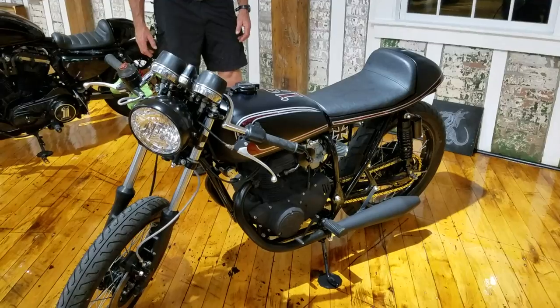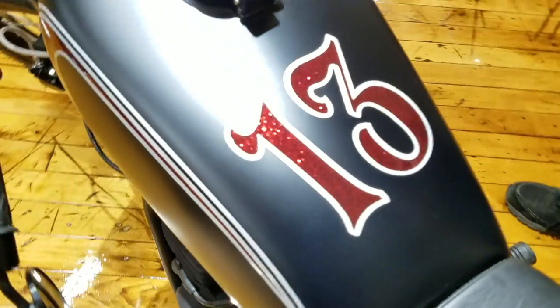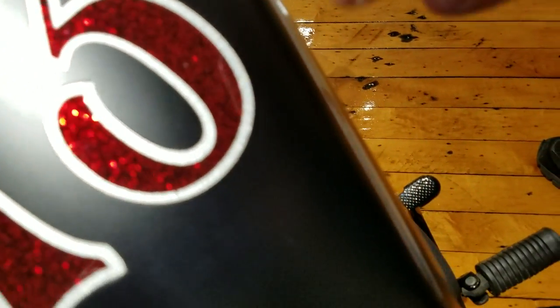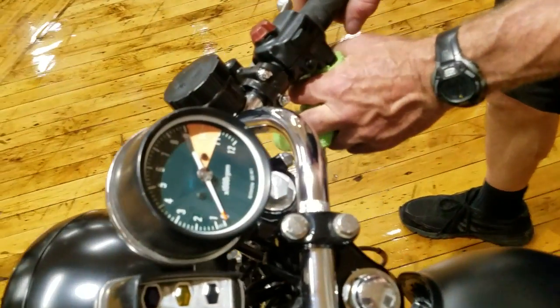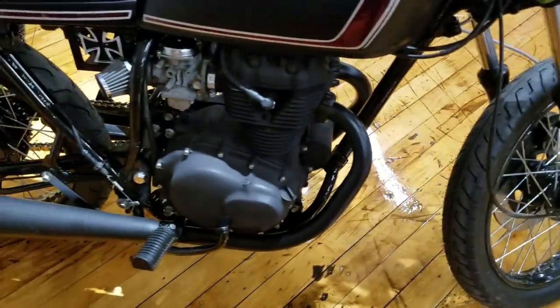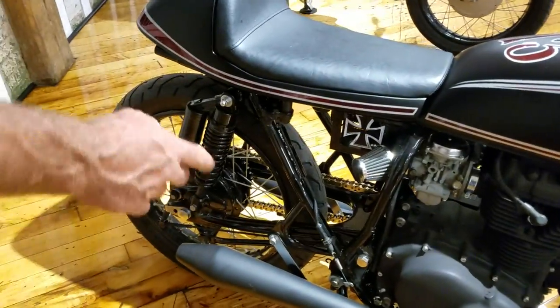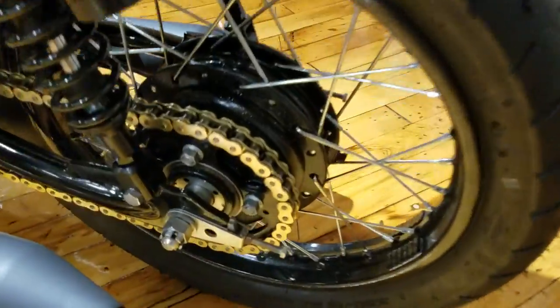Dane spent about a year on this bike — a lot of time and money. The paint job is really off the hook. His friend is a PPG painter and paint rep, and the quality of the materials — flat black combined with super high gloss — is a very difficult thing to pull off and have it look this good. It's got custom tires, custom wheels, custom exhaust, upside-down gas, nitrogen shocks, chrome air filters, everything's cleaned up in the back. Full custom seat, and the chain is gold plated. Just a gorgeous bike — this will be entered in the show also.